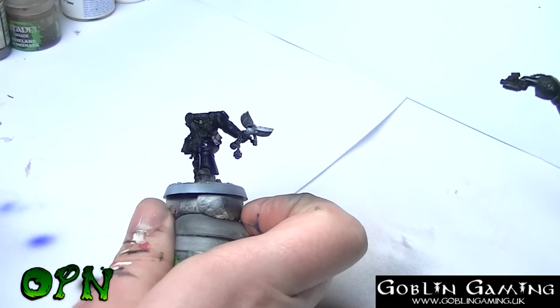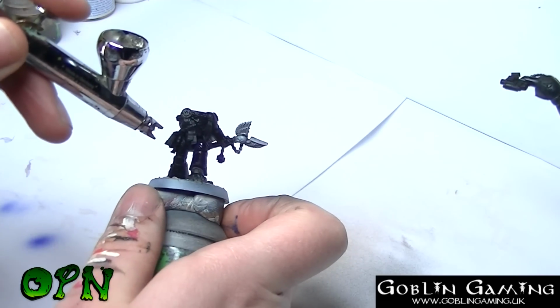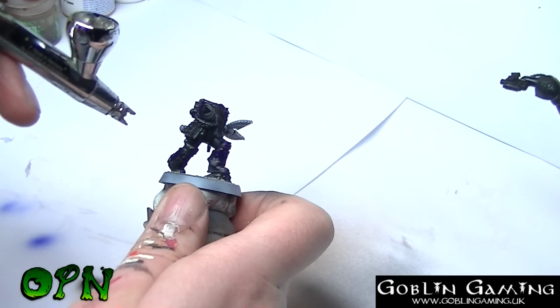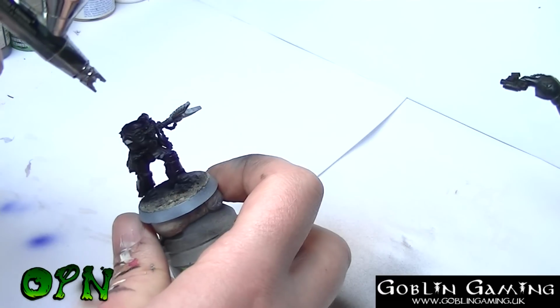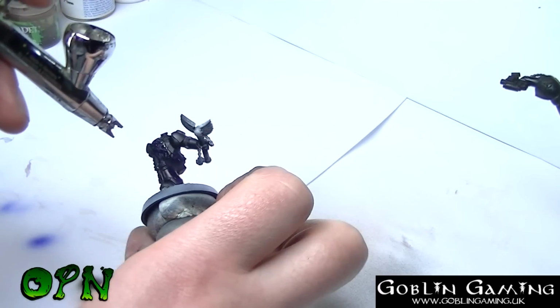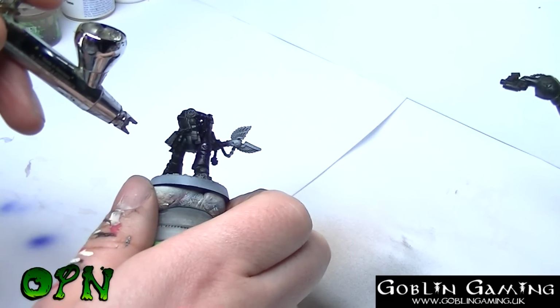Here I'm using Vallejo Game Air Imperial Blue, and the reason I'm going with a blue colour is I think it's going to look really cool adding just a tiny blue tinge to the black power armour. The reason I go for this is it enables me to add shadows later on the power armour, and also it'll add a cool effect rather than just looking all black.